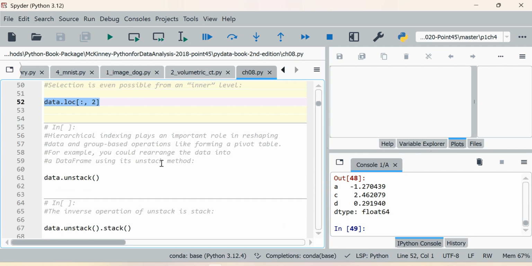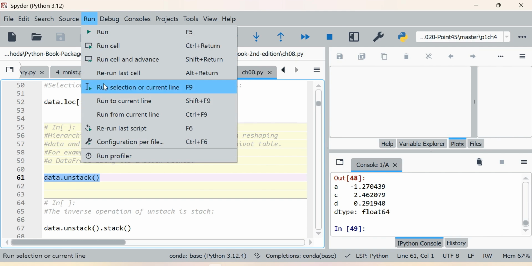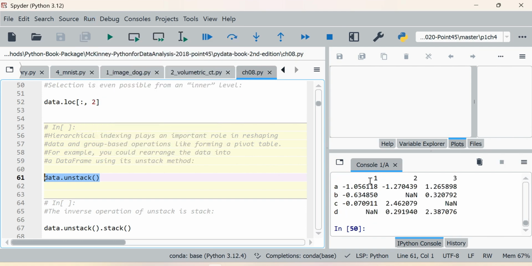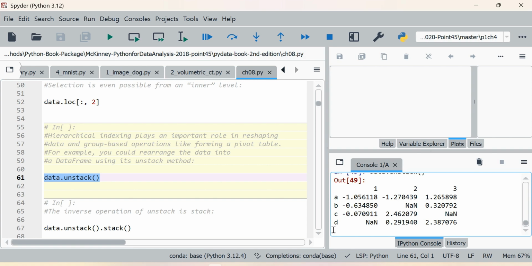And with the hierarchical index, we can sometimes do reshaping of data. We can use the unstack method. Then the result will be a data frame. So one level of index will be transformed to columns in the data frame. Here, for example, we apply the unstack function to the data. The inner index will be set on the columns of the resulting data frame. And the corresponding values relationship does not change from the original series.